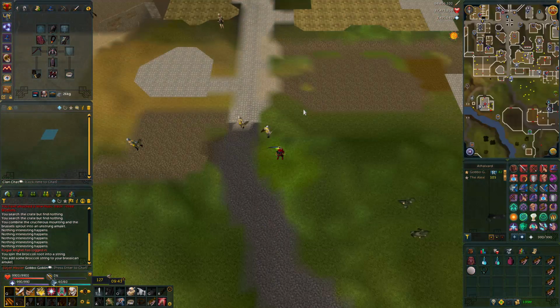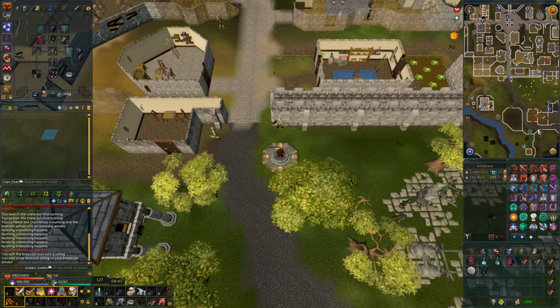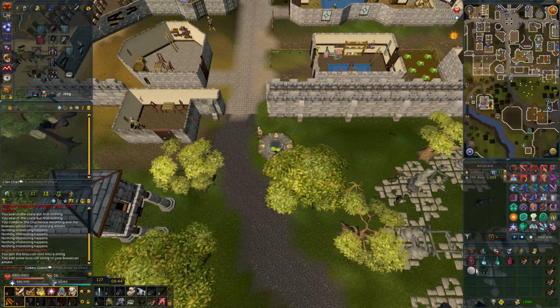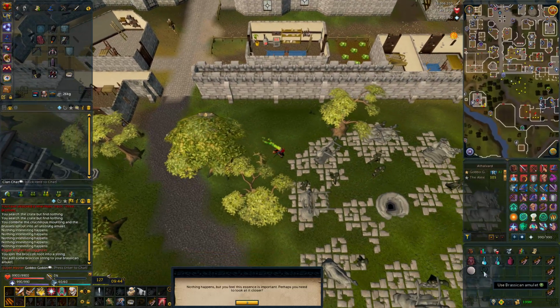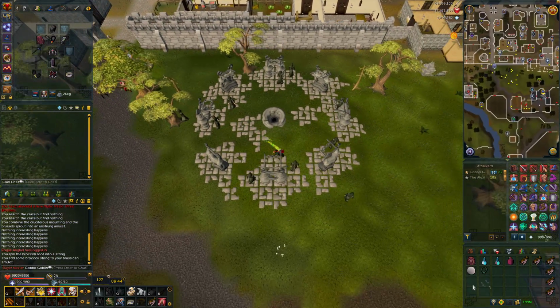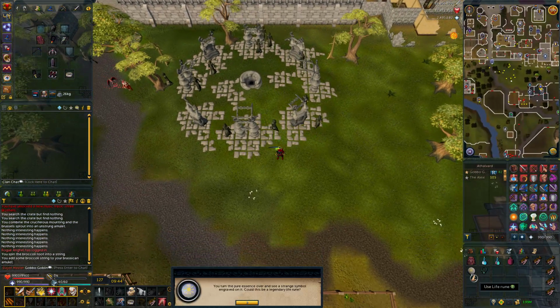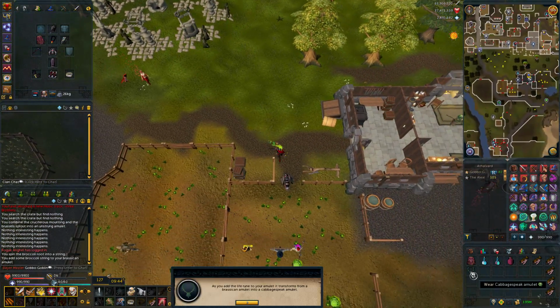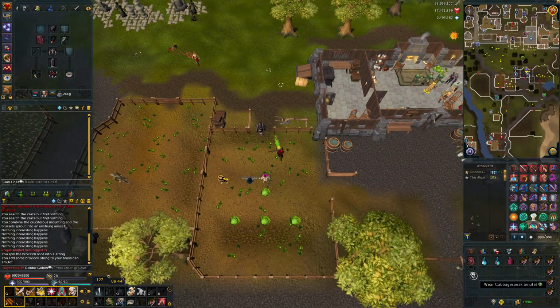So just teleport to Varrock, and then you can head southeast. Before you get there though, you can right click on your pure essence and flip it, and then you'll discover it's actually a life rune. So then use the life rune on your Brassican amulet and you can now wear it.